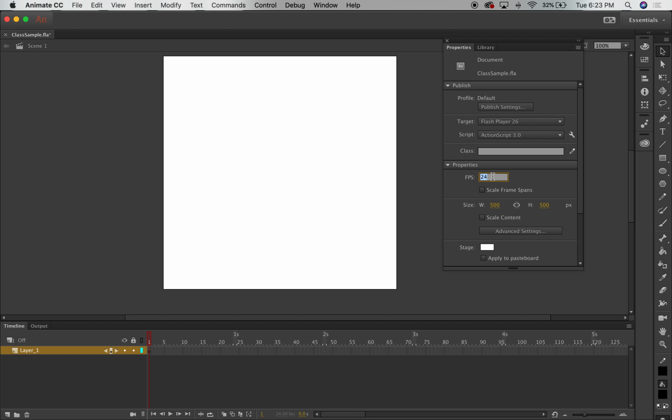Now, why that's important really is frames per second can determine how big or small your file is. So if you're working with a website and they have ad space on their site that you are doing an animation piece for, you're going to want to make sure your file is as small as possible, and they specify certain file sizes that they require designers to adhere to because of loading times on their web page, right?